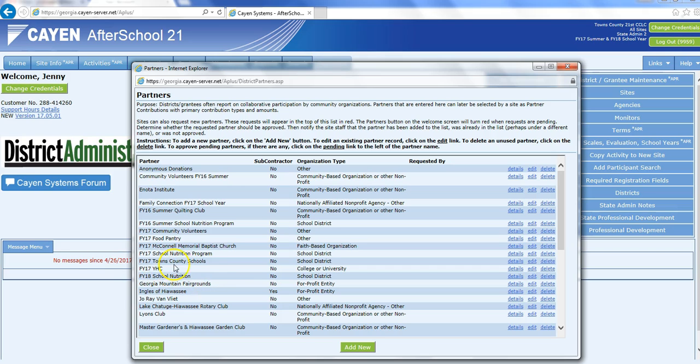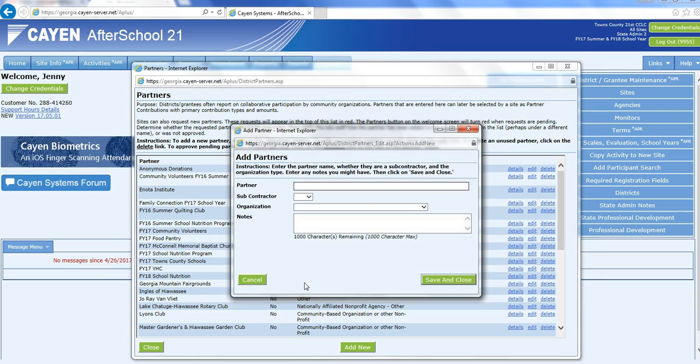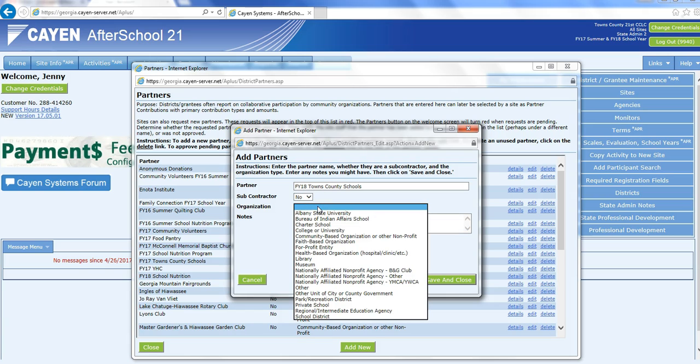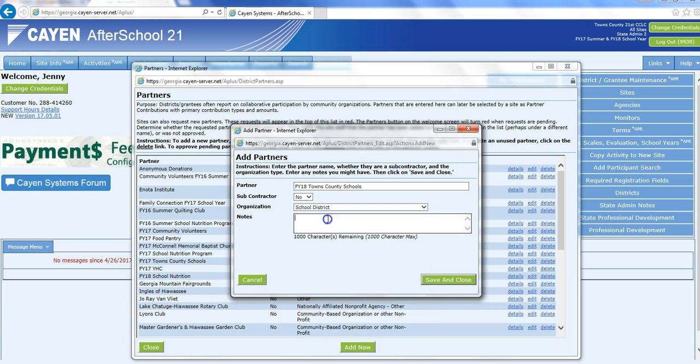So say that also the Towns County Schools is going to be a partner in FY18. So I'm going to do Add New, and I'm going to title that whatever I want it to be titled. And then, are they a subcontractor? No, because I don't pay them for their services. Organization, it is a school district, and then I can put in notes.